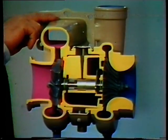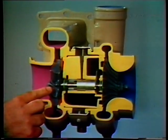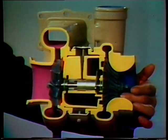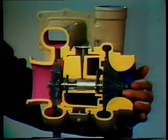The exhaust of the engine is channeled to an impeller-type turbine wheel, which is connected by a common shaft to another impeller, which acts as a compressor wheel. The compressor wheel creates a pressure differential, which pulls air into the turbocharger and forces it into the combustion chamber. Now let's look at this in animated form.